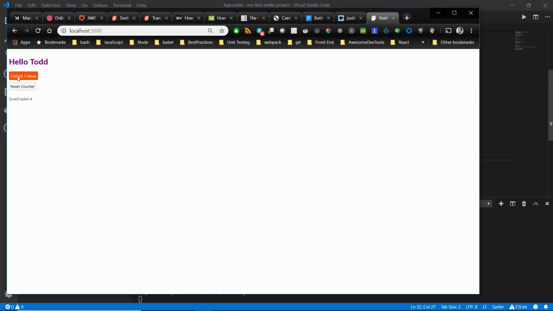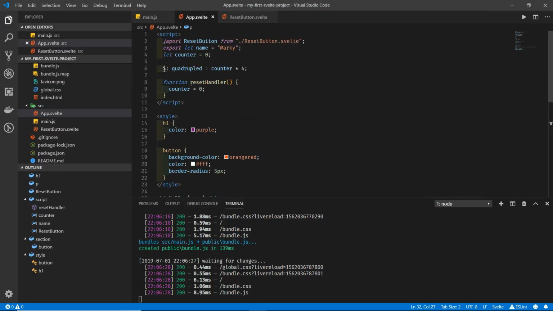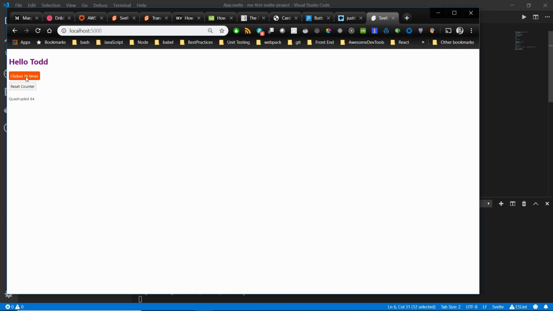And so now when we click on this, notice that this quadrupled is automatically updating based on clicked. So 4 times 4 is obviously 16. So we keep clicking these, and they call these reactive declarations because this declaration is reacting to this other piece of state. So every time counter gets updated, we just keep updating quadrupled.